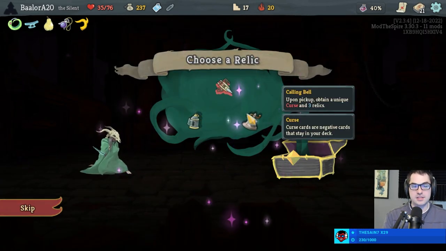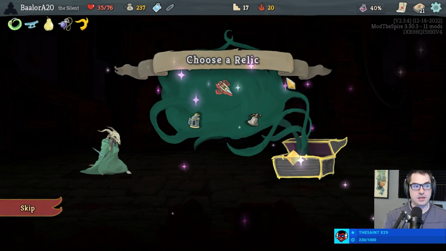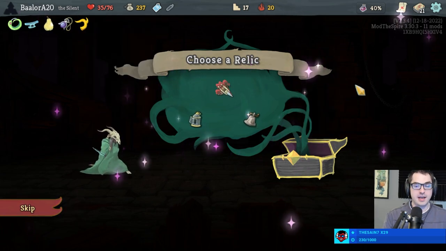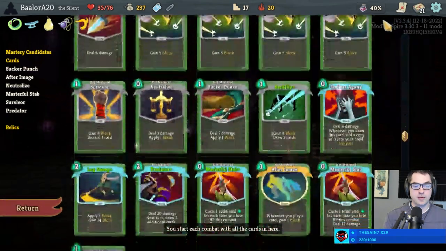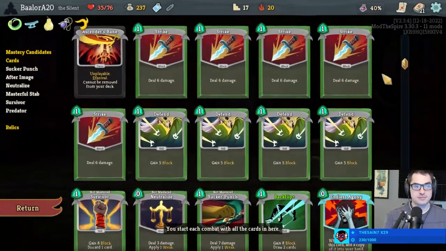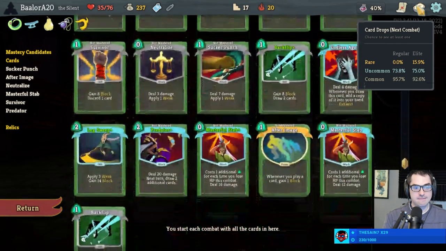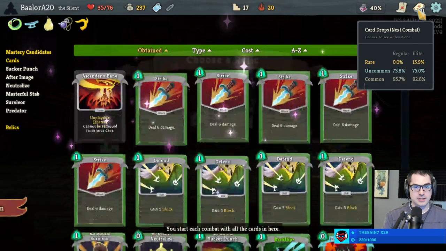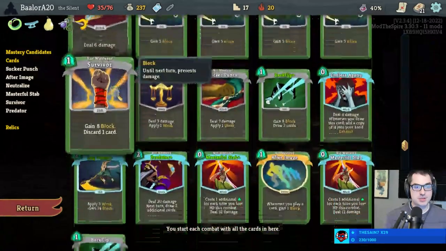Or we could take the Culling Bell, take a unique, unremovable curse, the Curse of the Bell, which will give us 6 max health, and 3 relics in addition to that: 1 common, 1 uncommon, and 1 rare. Firstly, I'm eyeing the Wristblade the most here, although I also really like Remove 2 Strikes with Empty Cage.